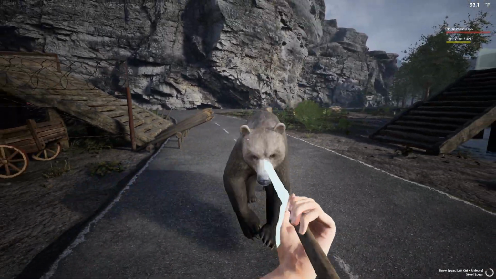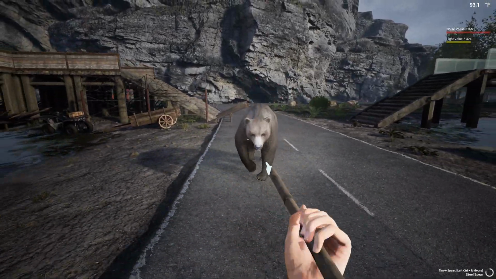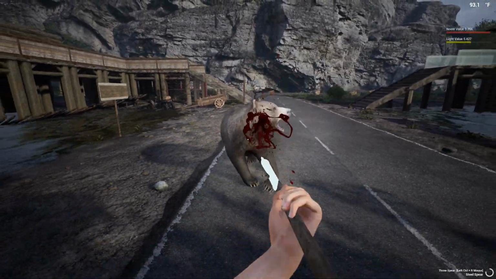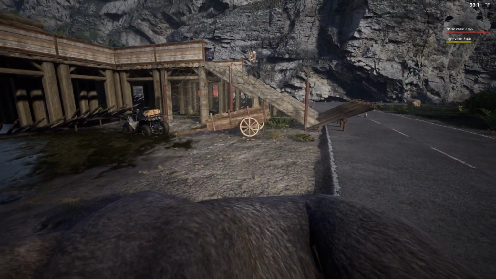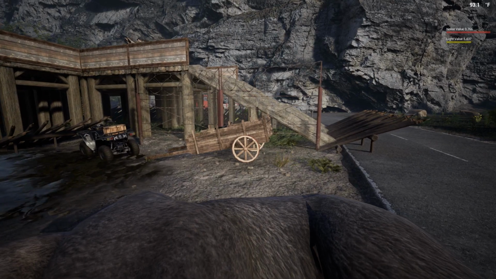Best thing to do is run backwards while stabbing the bear. You most of the time won't get injured doing that, but sometimes you still will. Today was a good day and we didn't get injured.